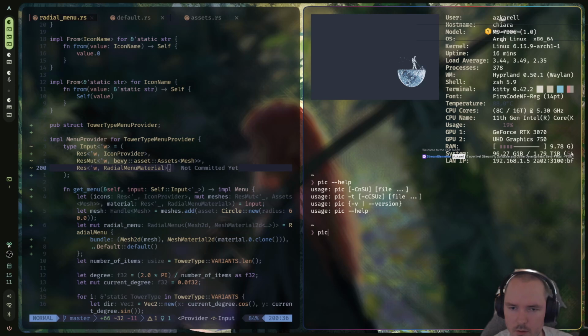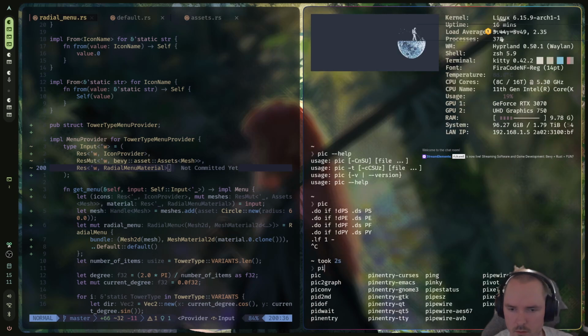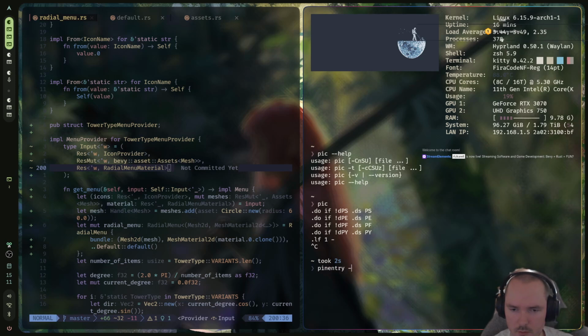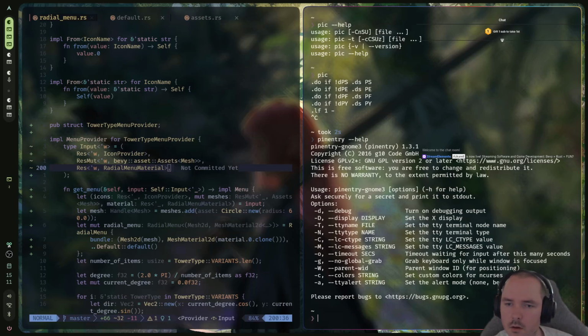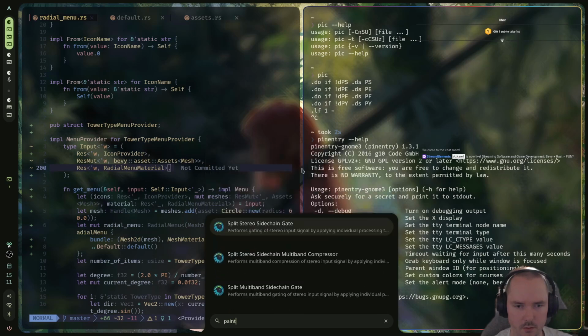Okay, interesting. I didn't know, sometimes Linux has software installed. I'm still not really used to using Linux.